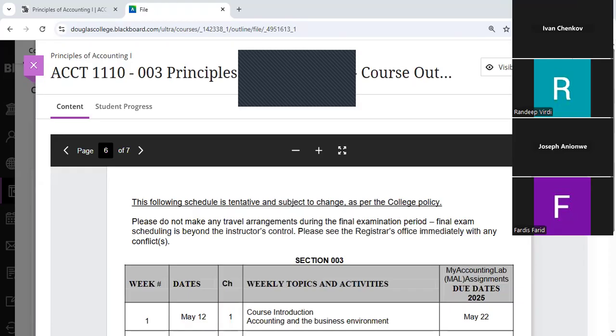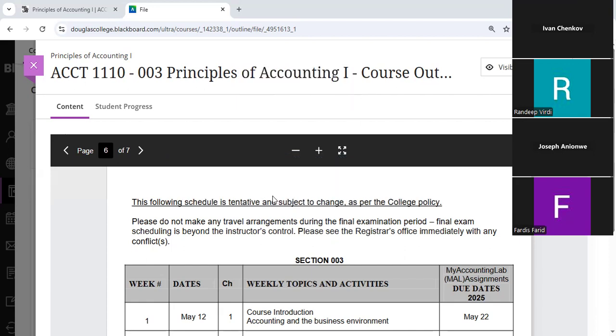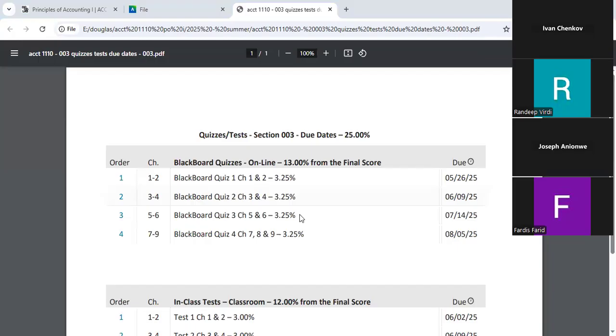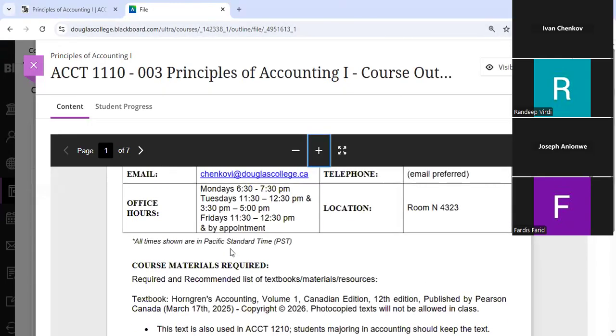Oh, never mind. I was going to ask about the location of the office hours. The office hours are on the very top. If you scroll up to the very top, let me see what you see. So those are my regular office hours, and this is my room 4323. Okay. So that's this one.